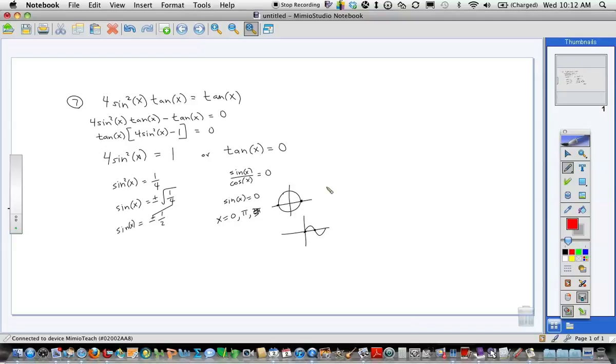Well, plus or minus means what quadrant are we in? All 4. So if you just remember, where does sine equal pi halves in the first quadrant? Pi over 6. If you don't remember that, you have to at least recognize that that's a 30-60 triangle. Remember the important ones. Square root of 2 over 2 is pi fourths, which is a 45-45, or 1/2 or square root of 3 over 2.